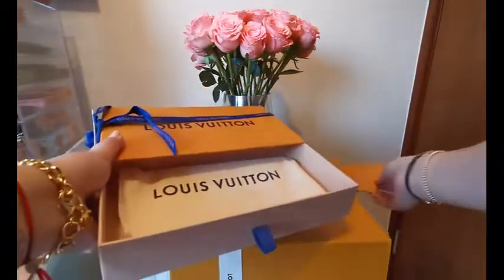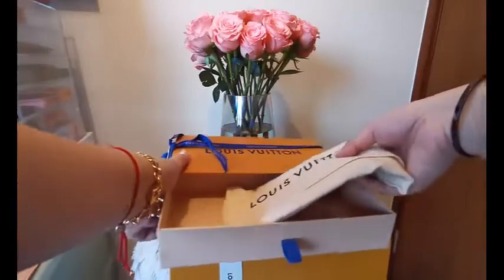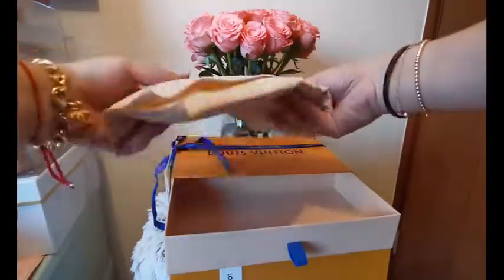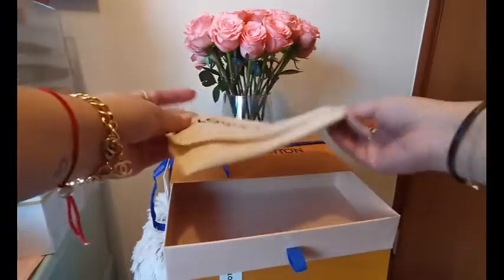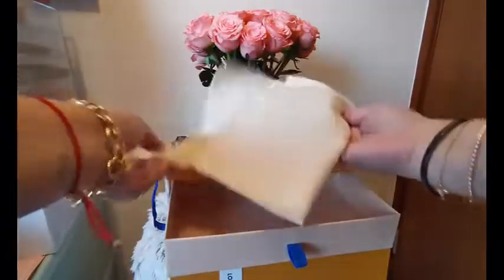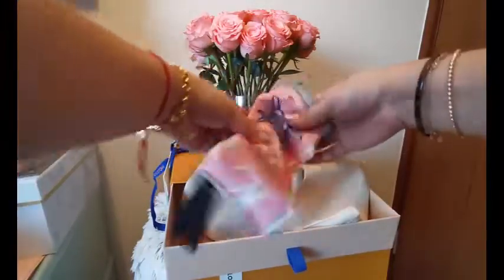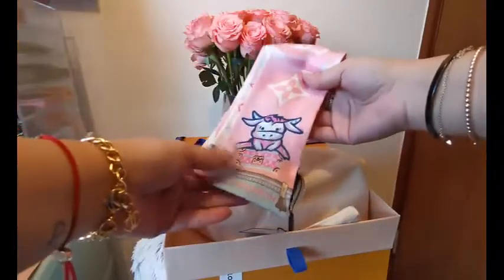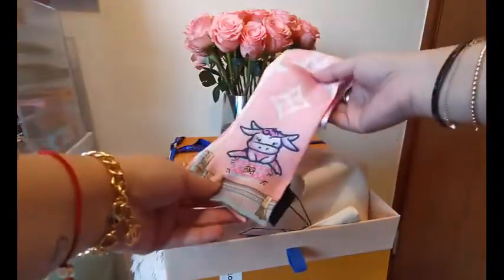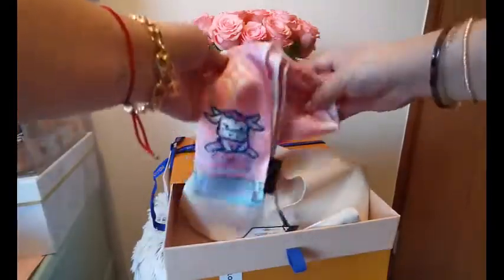Told her to put it in the box. That's the receipt. It's very thin, and what might it be? Dun, dun, dun, dun. It's the Chinese New Year, the Year of the Ox, Louis Vuitton in the pink bandeau.